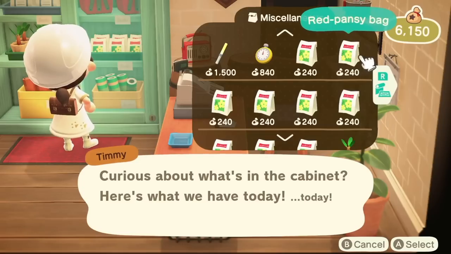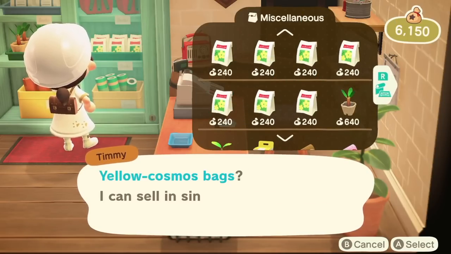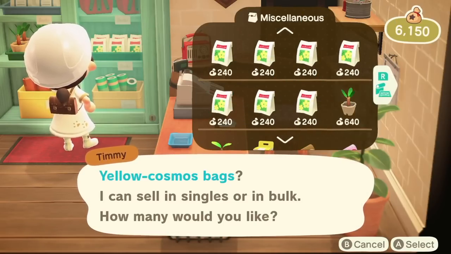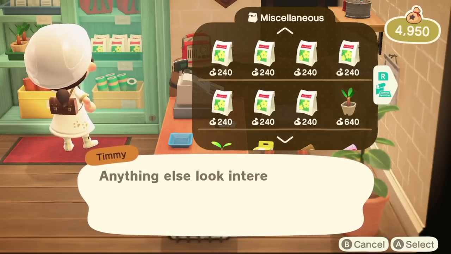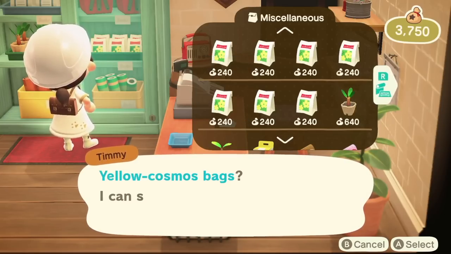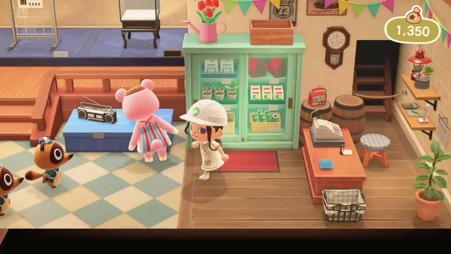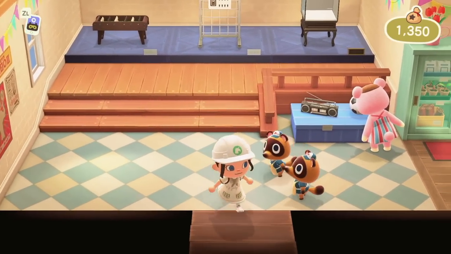Oh, wait, we have cosmos in. We have red cosmos, white cosmos, yellow cosmos. Oh my gosh, the Nooklings, they have done it again. They have saved my skin. They have saved Daisychain. Do you know what? It is not all about Tom Nook. Do you know who's running this show? Besides me, the Nooklings. Yeah, Timmy and Tommy, they run this show. Without their greatness, we wouldn't have yellow cosmos right now.